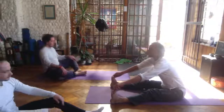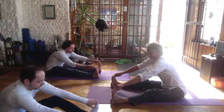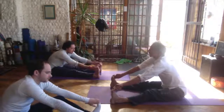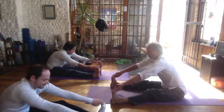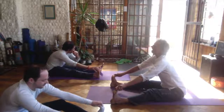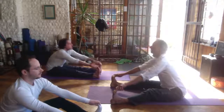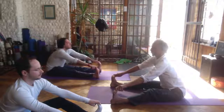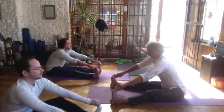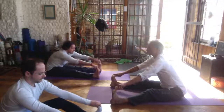Grab a hold of your big toes with your hands, fingers, pull the toes towards yourself. See if your knees can now get to the ground. And your toes towards yourself, pulling the feet towards you and lifting because of that up the body. Big relaxed neck and shoulders, big out breath. So feel like it's a strong, sturdy practice. Even if your knees are bent, you've got like a grounded base, big exhale.